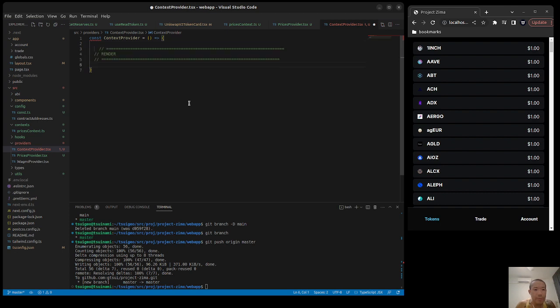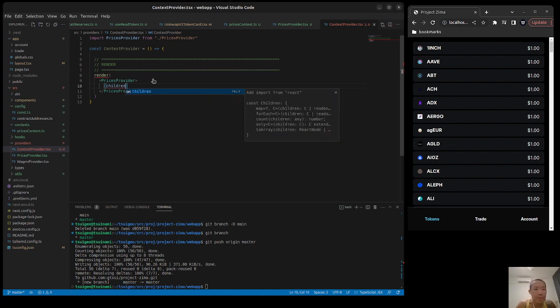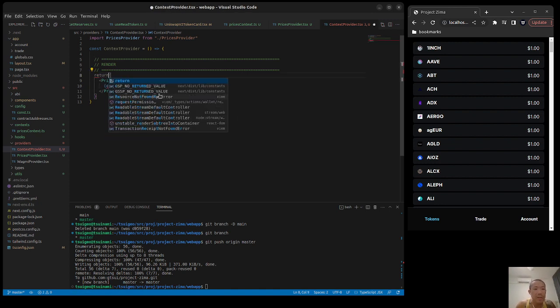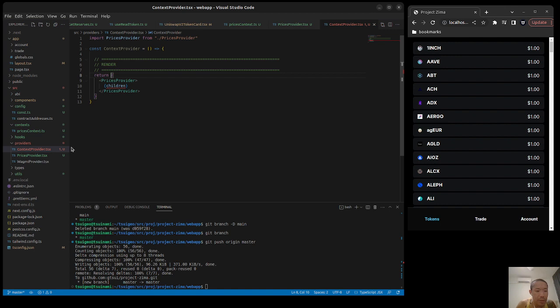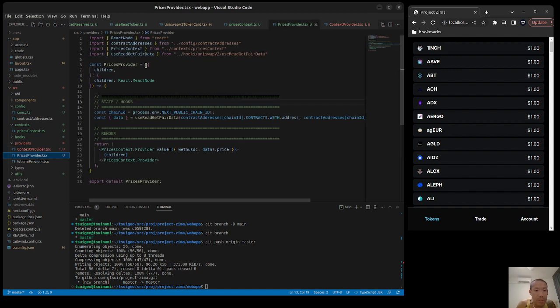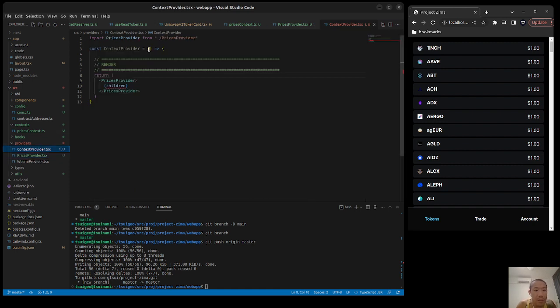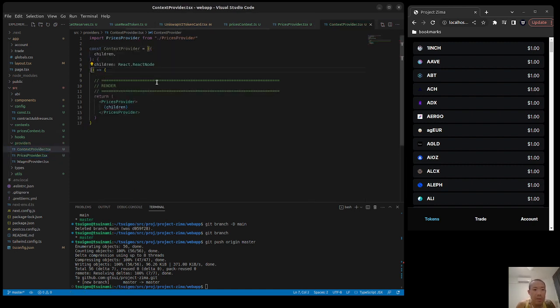And yeah, let's render also here. We'll do PricesProvider. And then we've got to do the children. Oh, not render, return, I mean. Get in the children, which just copy paste this. Okay, should be good. Export default ContextProvider. Are we good?